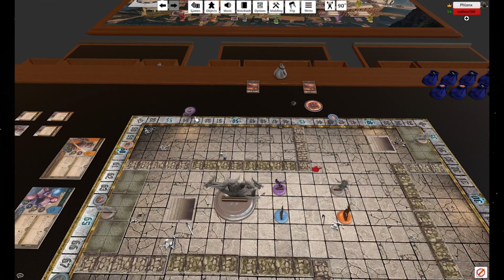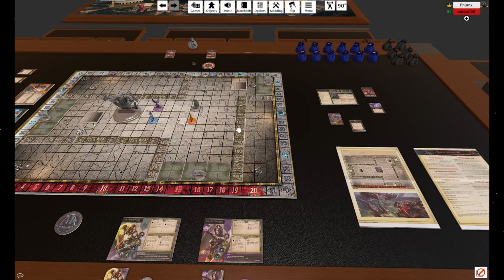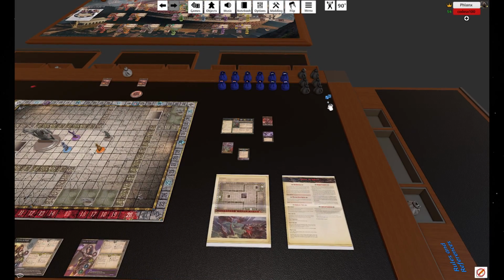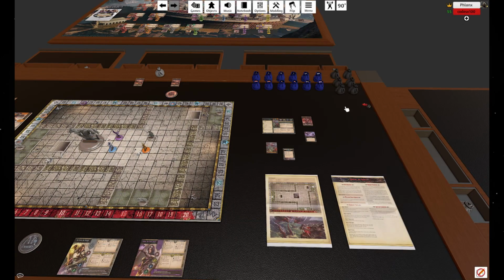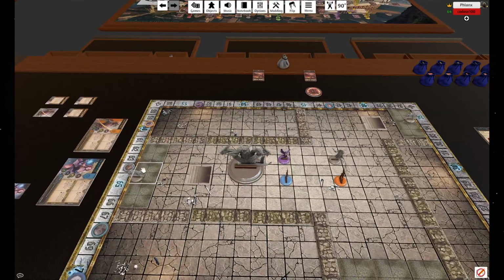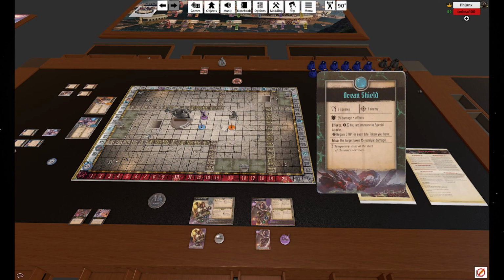Alright, so Zafara takes 6. Okay, and now the boss is going to roll against Sir Eric. Ooh, miss. Good. Thank God. Alright, so that is still 15 residual damage to Eric. Oh, what we got? 10, 49. Okay, and that will be it.